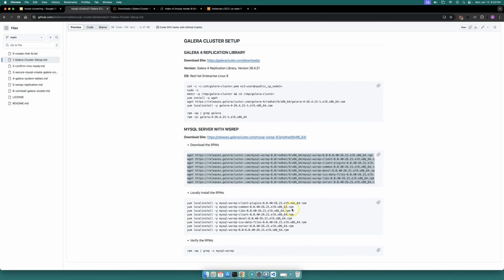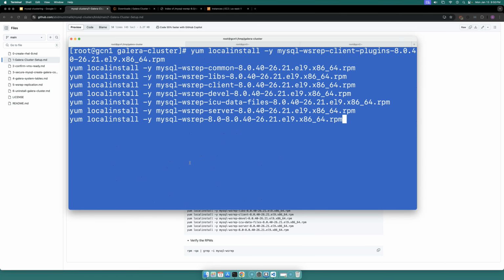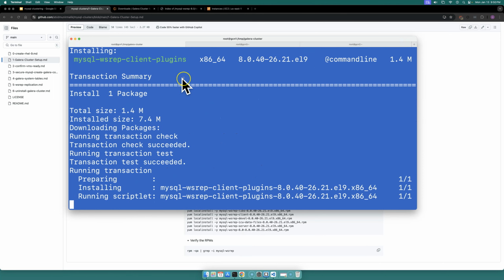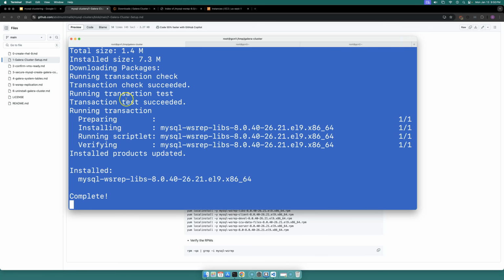Once this is done, let's install all of them locally. Let's copy all of them, Control C, Control V, and this will install one after the other in sequential order, as I have copied and pasted.